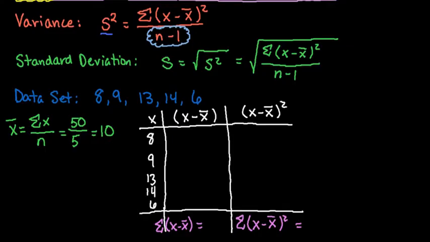We would then go through and calculate our differences between each of our individual values and our mean. So I would take 8 minus 10, be very careful about signs, this would give us negative 2. 9 minus 10 would give us negative 1. 13 minus 10 would give us positive 3. 14 minus 10 is 4, and then 6 minus 10 gives us negative 4. The sum of this column is always going to be 0, since you have found the mean and it was the average of all of those numbers. When you subtract and find the difference between each of your individual values and add them up, it's always going to give you a sum of 0.